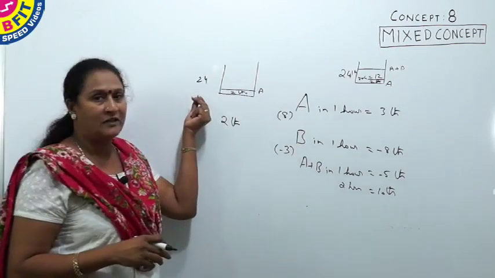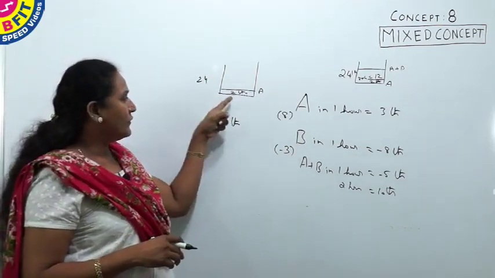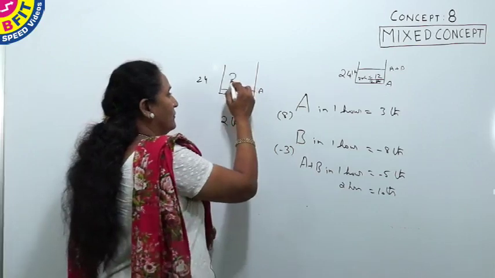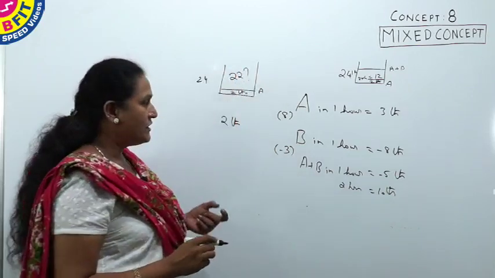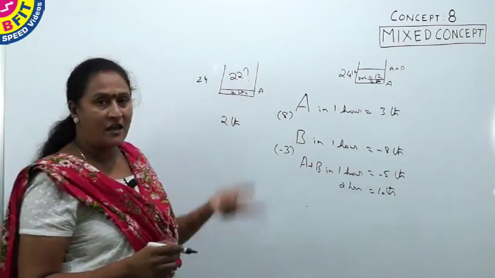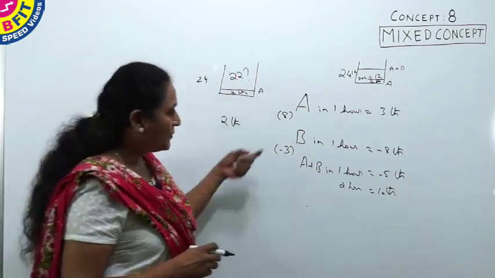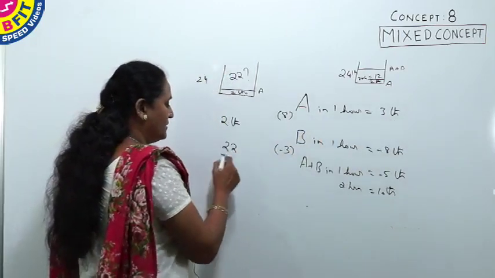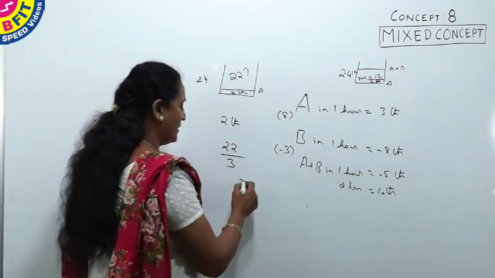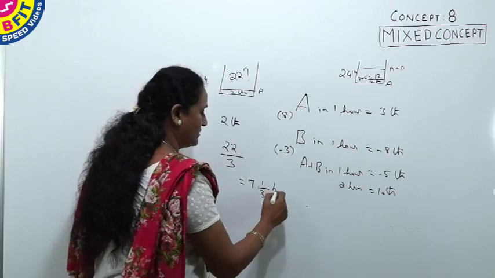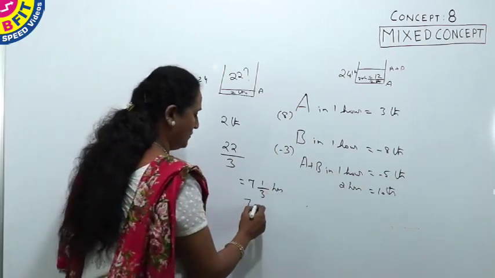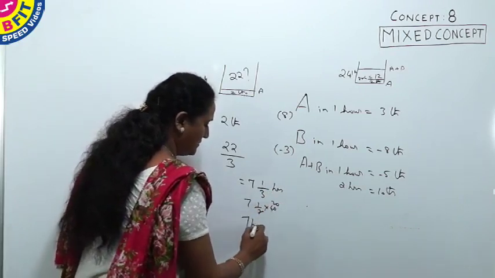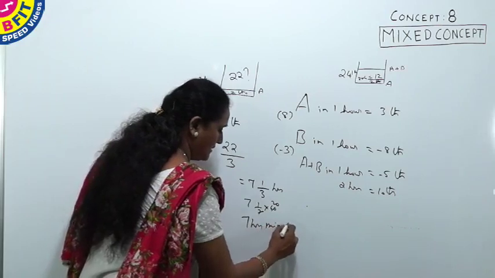So we have assumed the capacity as 24. In this 24, how many liters do you have at this point? Only 2 liters. Now how many liters do you need? 22 liters is needed. So which tap is going to fill these 22 liters? A has to fill these remaining 22 liters. How many liters can A pour in 1 hour? 3 liters. So now to fill 22 liters, 22 by 3, it is 7 1 by 3 hours, or 7 into 1 by 3 into 60, 20. 7 hours, 20 minutes is the answer.